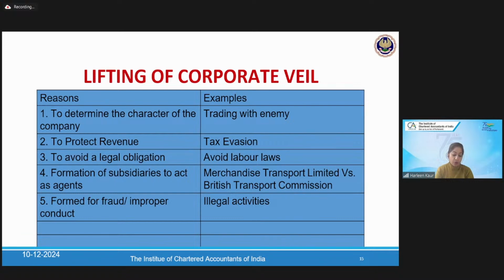The case law where it was written that the person made 4 different private companies just to avoid showing his income, in order to avoid paying taxes, and in return he took a loan from those companies. What is the name of this case law? Excellent. All of you have given the correct answer. Dinshaw Manekji Petit is the correct answer.